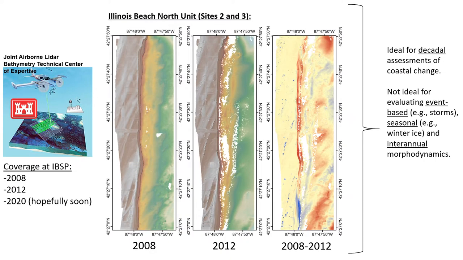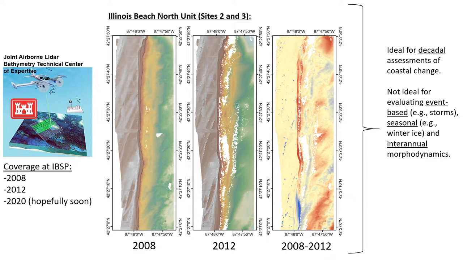One final argument for the importance of short-lived coastal geomorphic monitoring. The Army Corps and NOAA put out phenomenal LIDAR-derived geospatial data sets that are extremely useful in addressing coastal change. The only downside to these is that these sorts of data sets, for example, the JALBTCX program's outputs, are only acquired at this scale every 6 years on average.